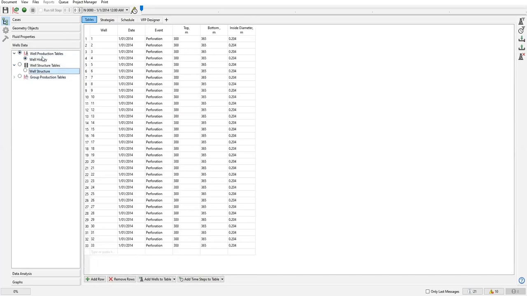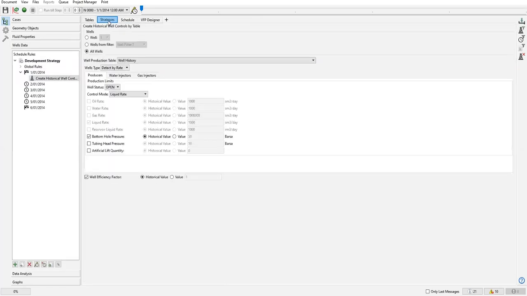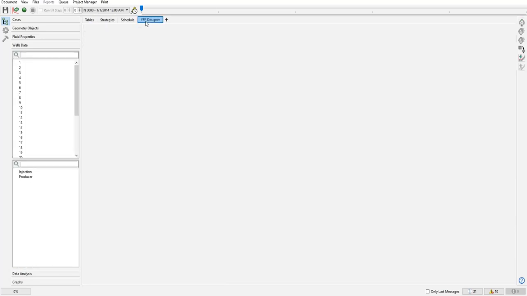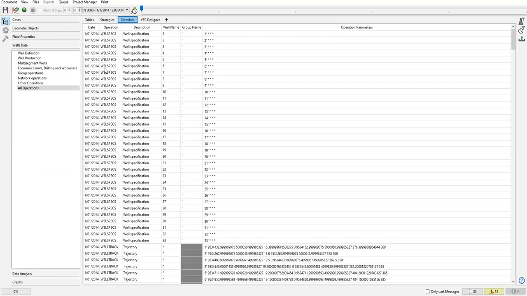Then we provide the development strategy. We set the global rules and also the rules for each time step. So we have the time steps, and we don't provide the VFP, to make the simulation simpler and faster. And the summary of all of those operations is registered here.